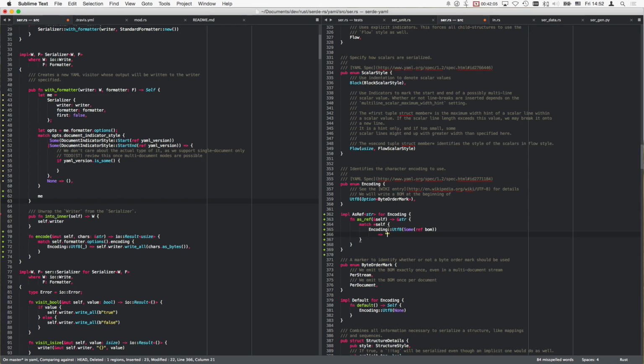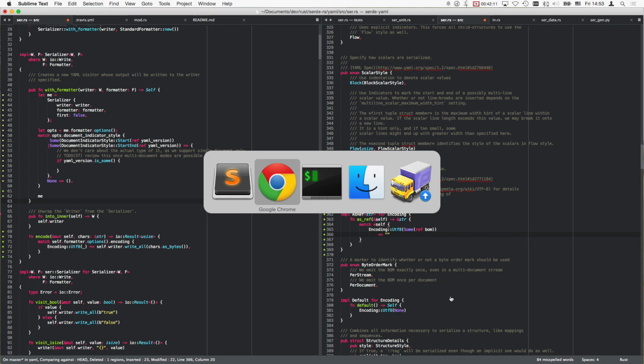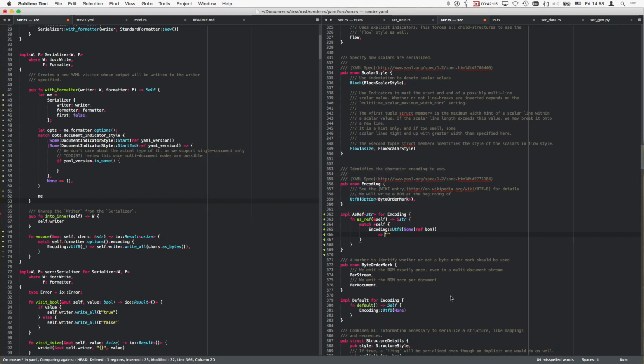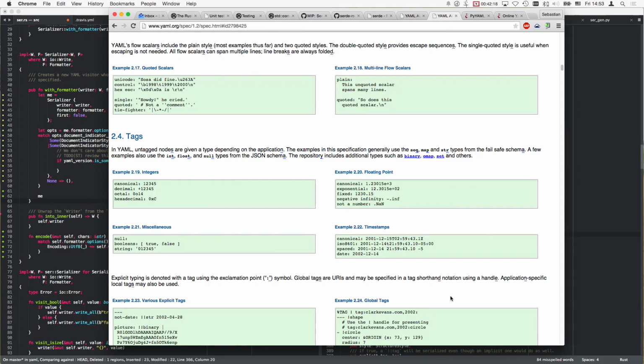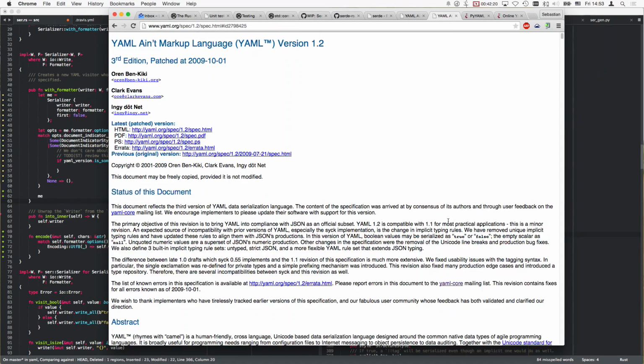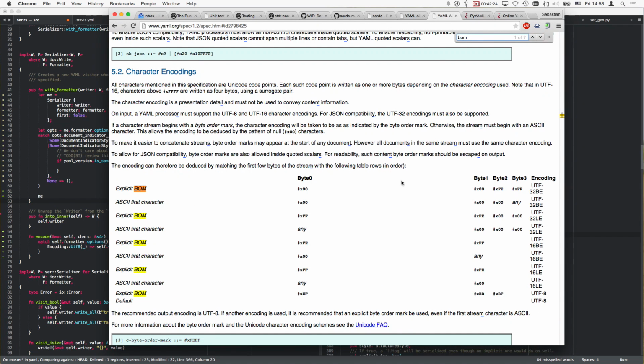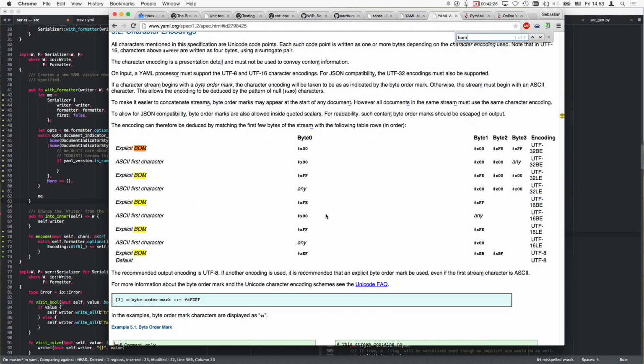So I guess we could just encode this here. I don't know if that even works, but yeah, let's see how that can be done. So the byte order marks are listed here somewhere. BOM. Here we go. So for UTF-8, if you want to be implicit, nothing has to be done.